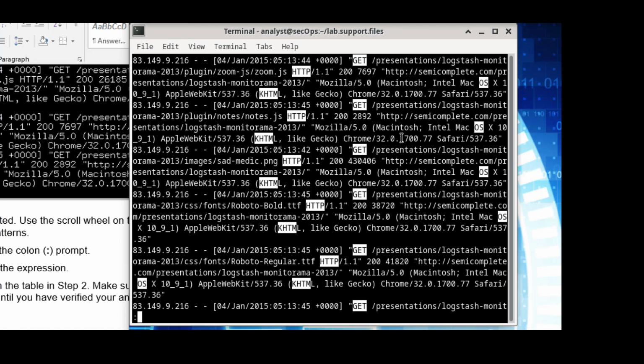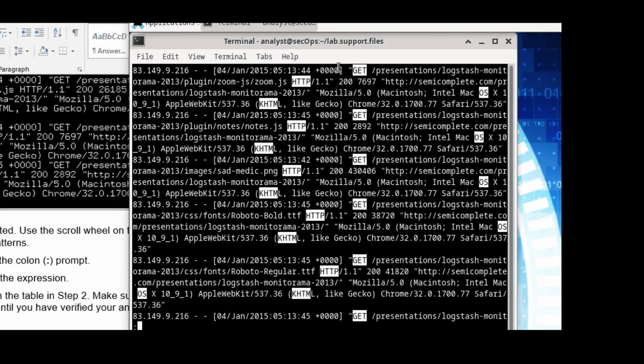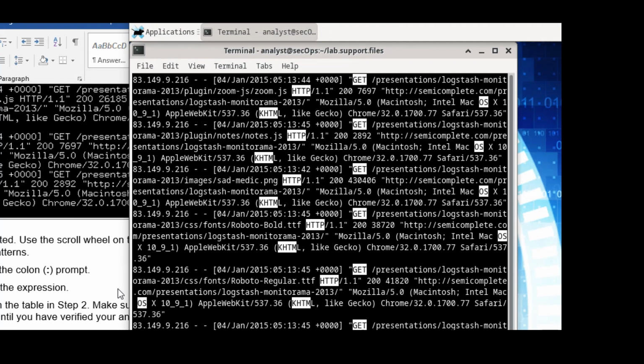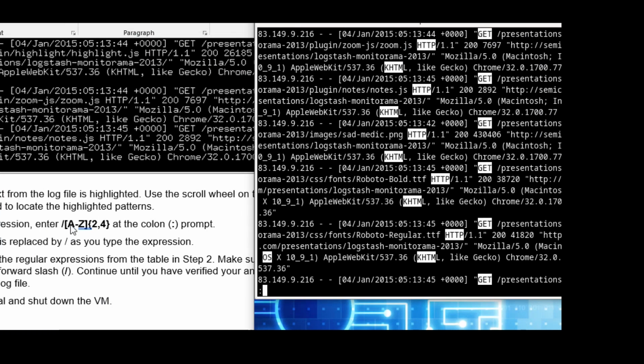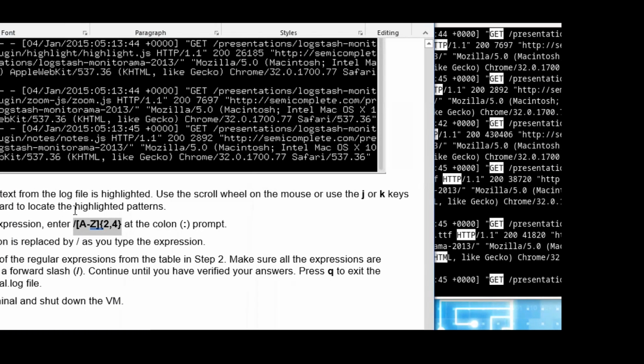You notice that all these patterns are actually capitalized English letters. What this means is we are using this pattern here.